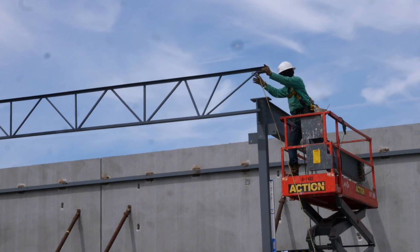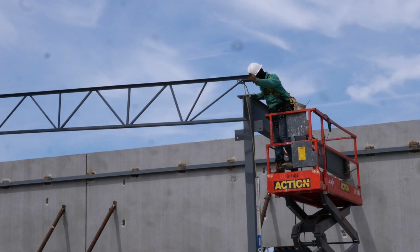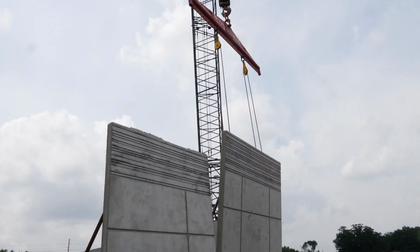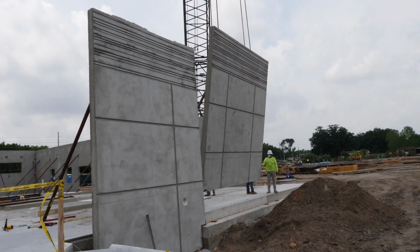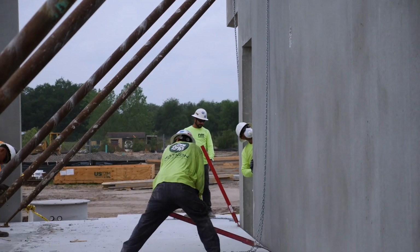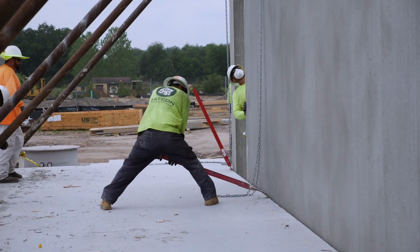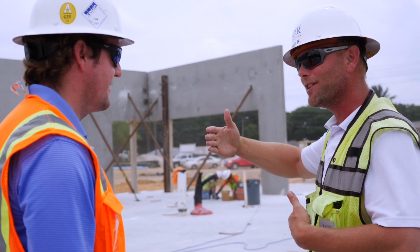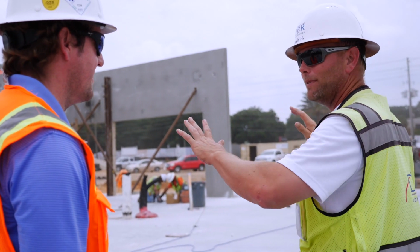Additional milestones that we're going to be able to capture and help validate for the vertical construction market are that our drainage survey has been set correctly, that the steel beams are being placed perfectly in alignment, that they're not twisted or crooked at all, that the walls meet at the exact precise measurement that they were supposed to be, to make sure that everything's within alignment, to make sure that the land is perfectly where it's supposed to be, and just to help us chronicle every step of this process along the way.